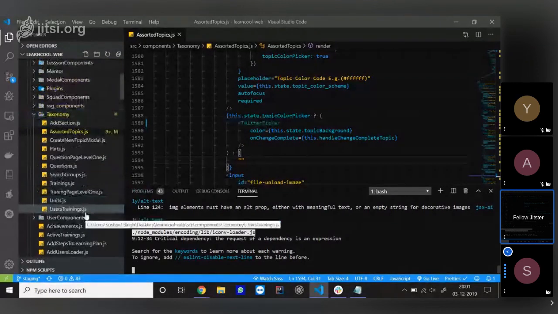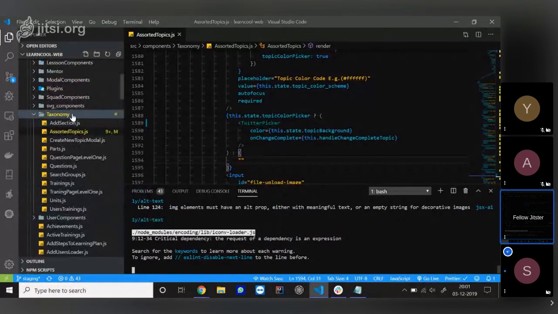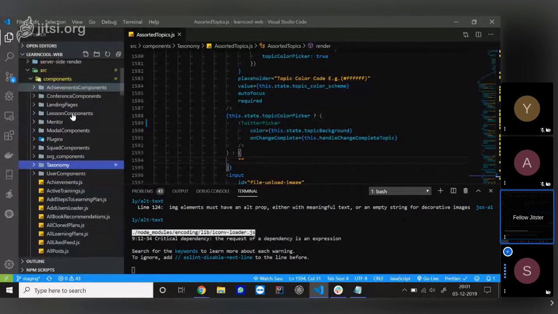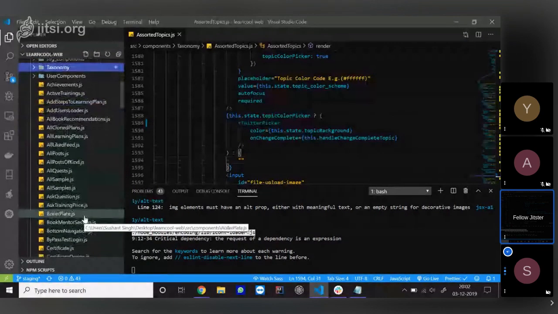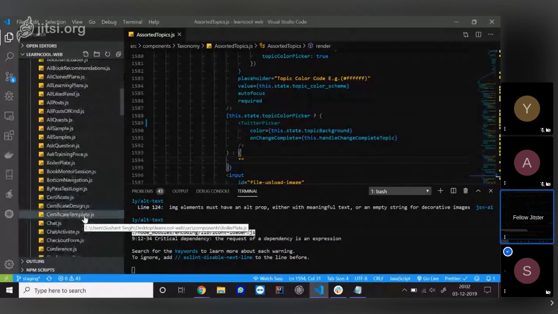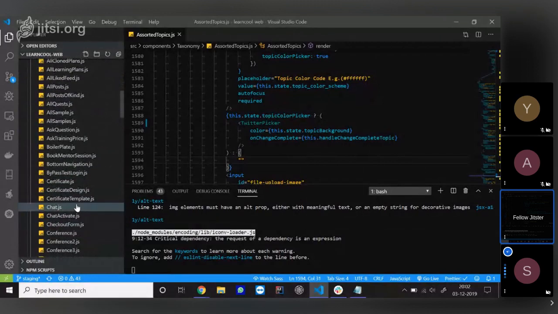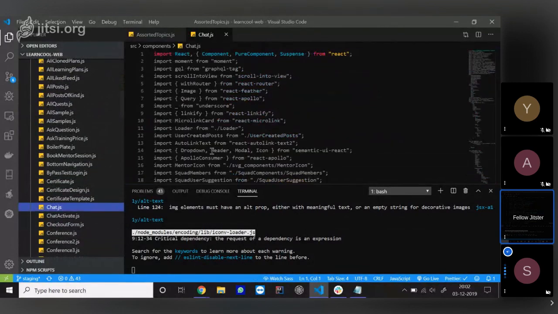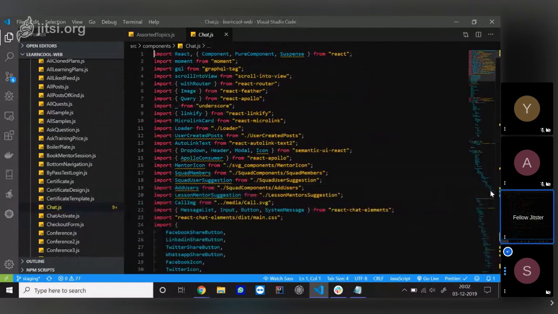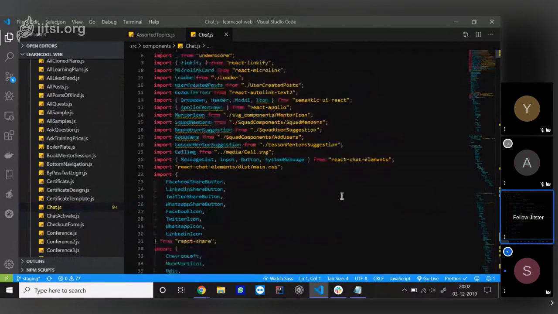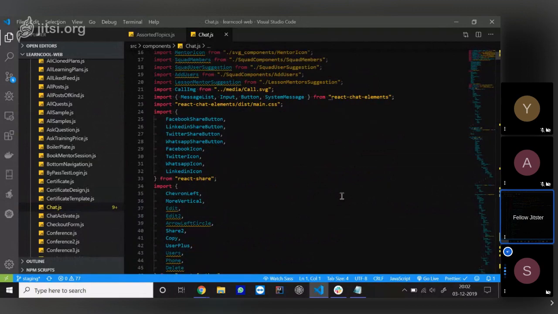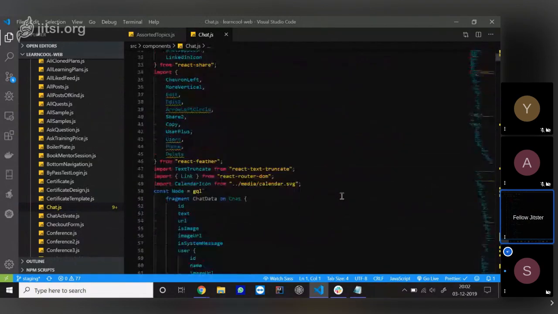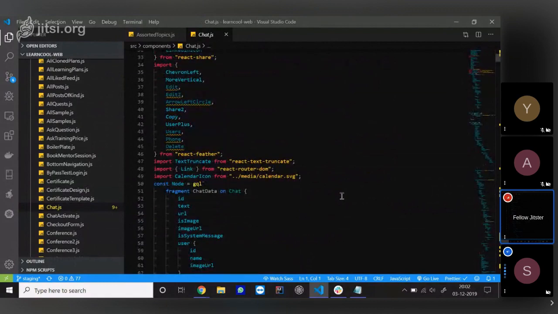It's just outside every folder, just below taxonomy, in the component folder. In the component folder there will be something called chat. Yeah, chat.js. Over here, there should be some place for sharing, a drop-down list and sharing.